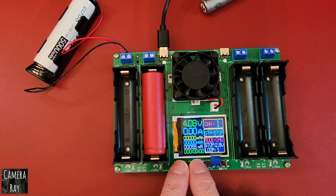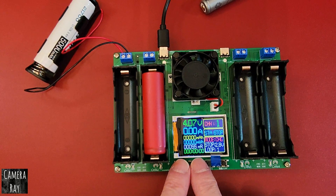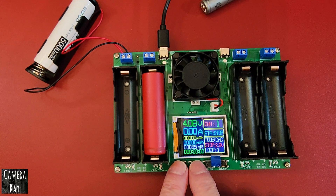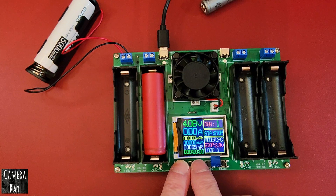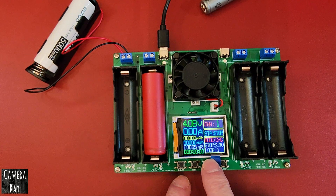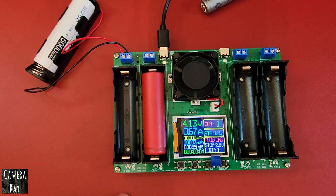If I want to change mode to the next step, it goes to discharge, then automatic — where it'll charge or discharge depending on what the battery needs — and then back to charge again. The next button turns it on and off. You can click again and it'll change the settings, including the stop voltage, which only works when discharging. I usually don't discharge these batteries below 2.8V. Since we want to charge, I'm in charge mode and I just hit this button — that'll start charging. You can see this flashing indicator showing the battery is charging.